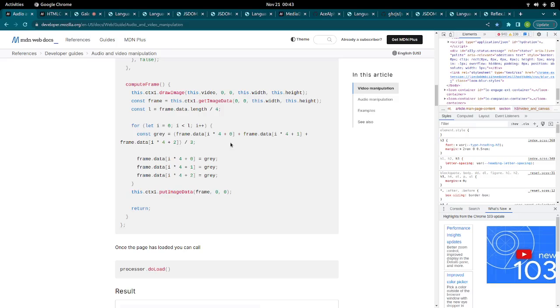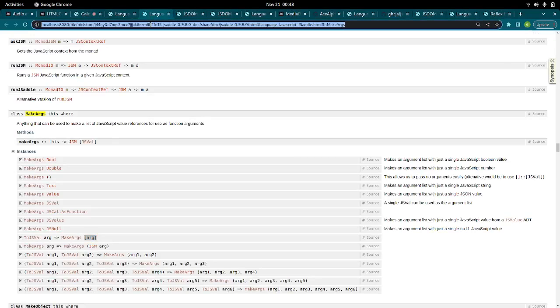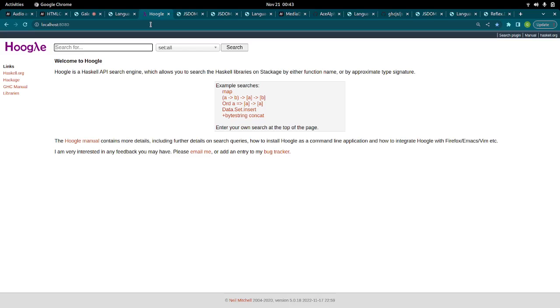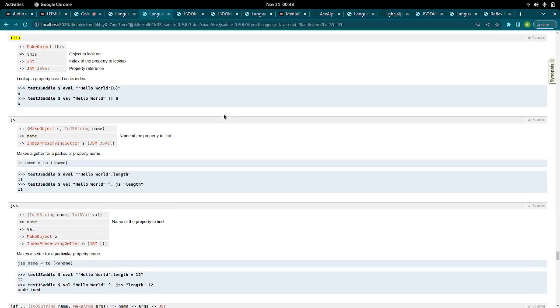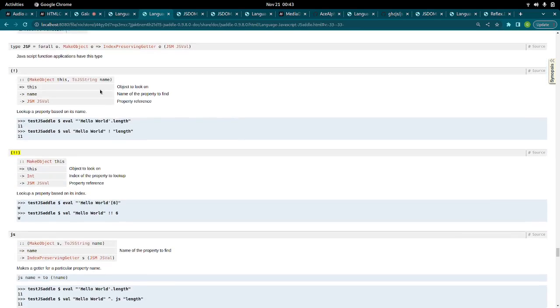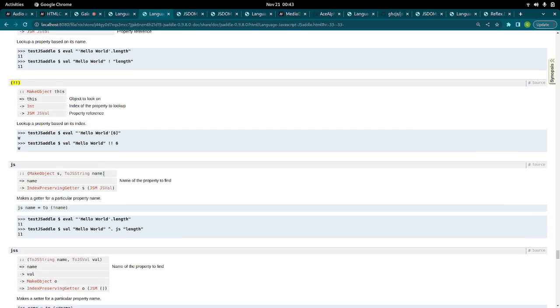What we're doing is computing some index and then looking up that index of this array of data. And so we have the function, I believe it's simply this. What's the difference between this? I think this is strict or something. Looking up a property based on a name versus index.